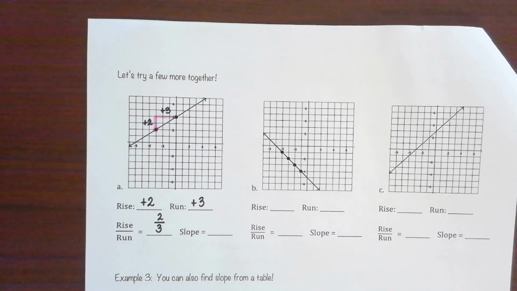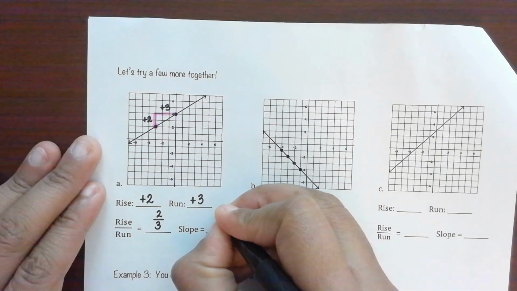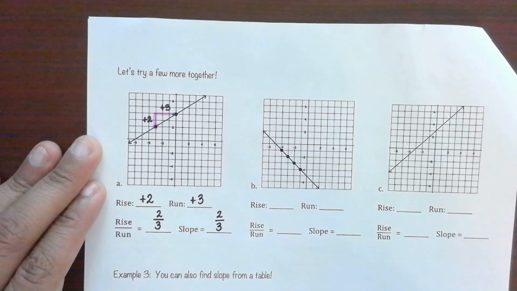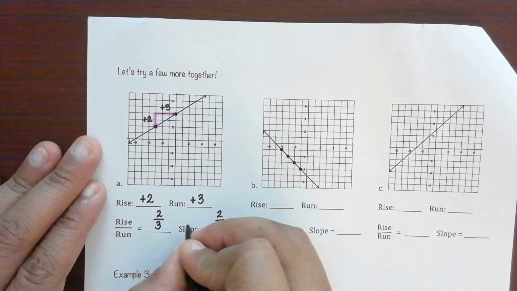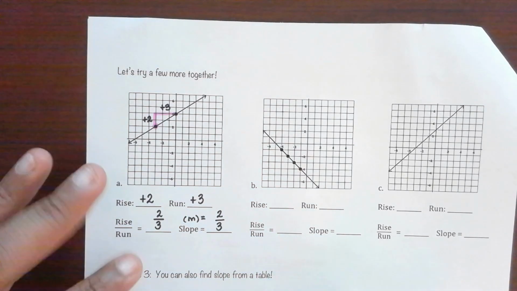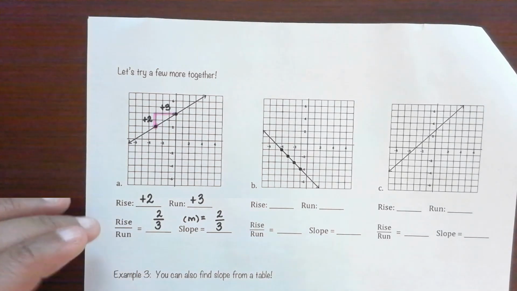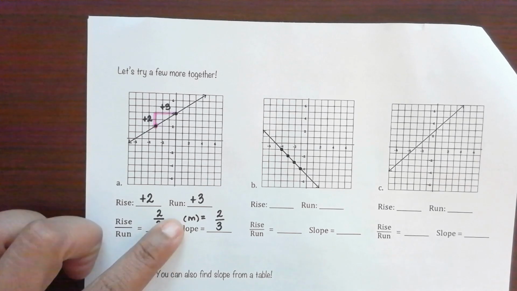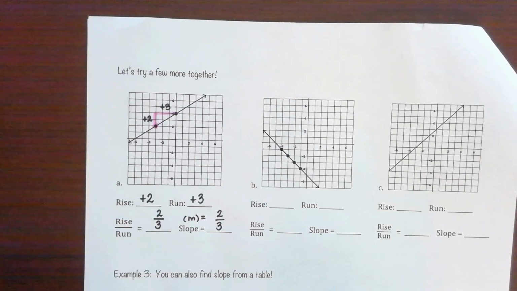What'd y'all get? So could it simplify any further? Then that would just be it. You remember yesterday we wrote m equals over and over again? That's where that would go. So I would write your m equals on top of that so you know that that's where the slope is.